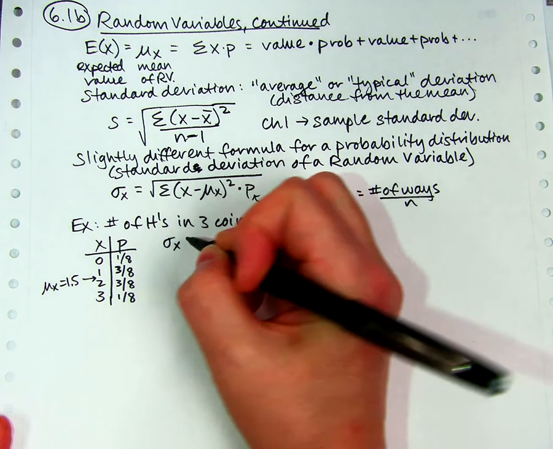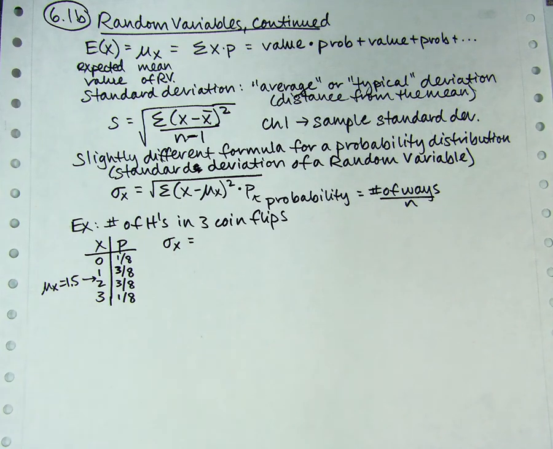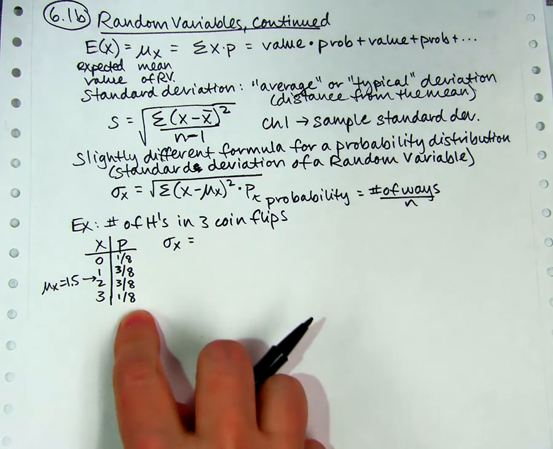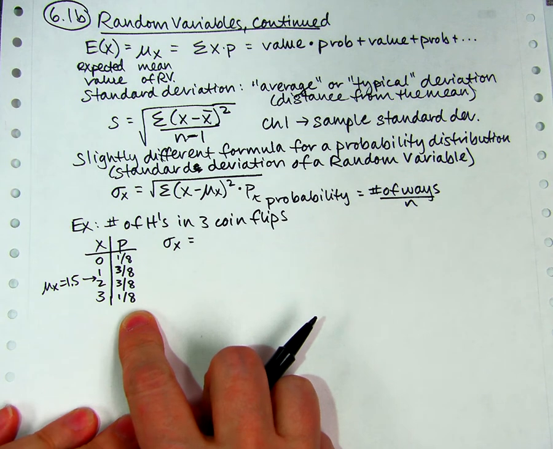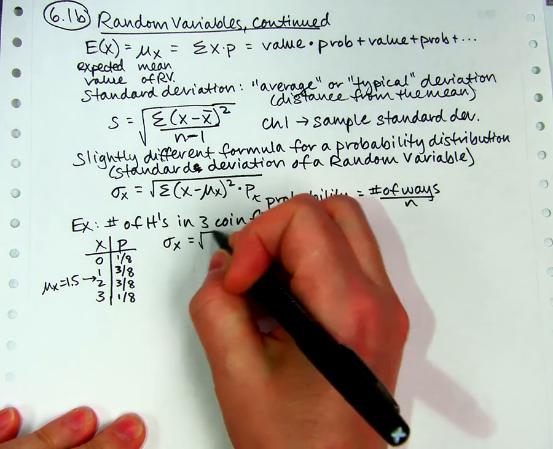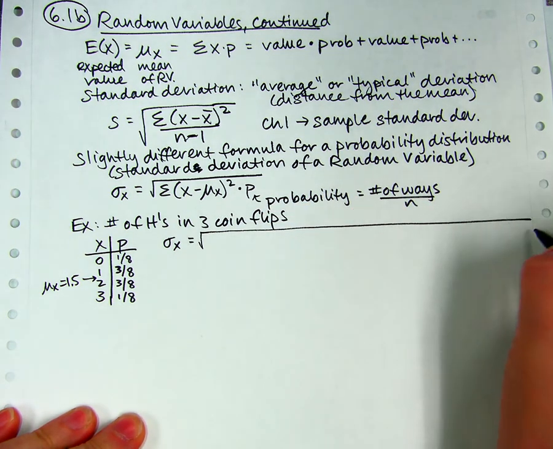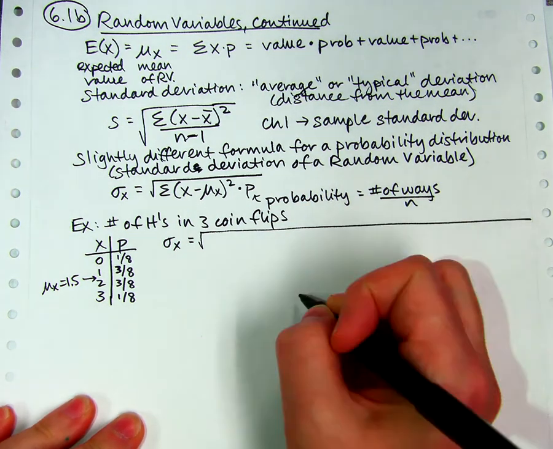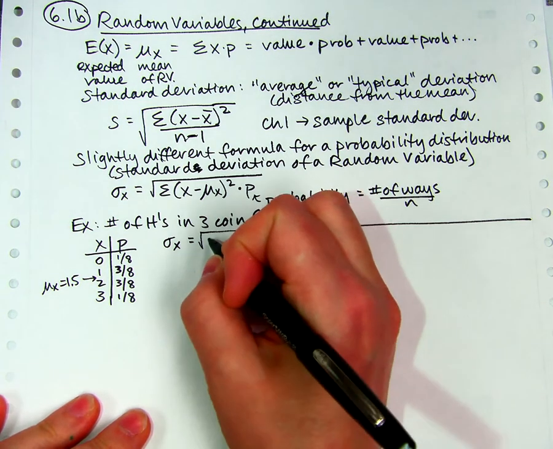So on the AP test, they love it if you write out this formula. I am going to write it out. Even though it's long, at least there's only 4 things, right? 4 things I have to add together, and I'm writing them all out with a big, long square root. If I'm lucky, I can fit it all in one line. If not, I'll go down to the next line. So here's what we do.